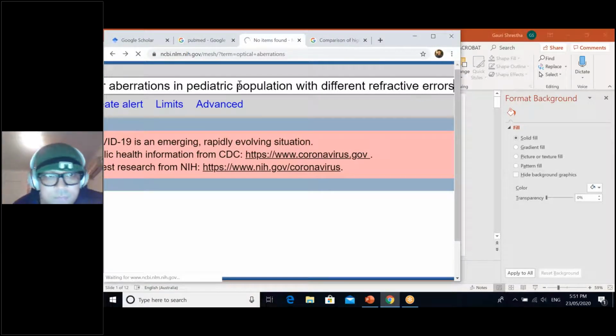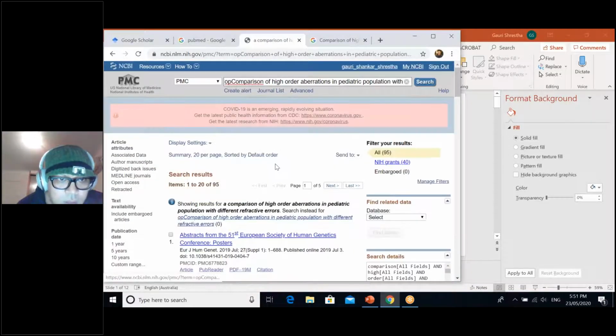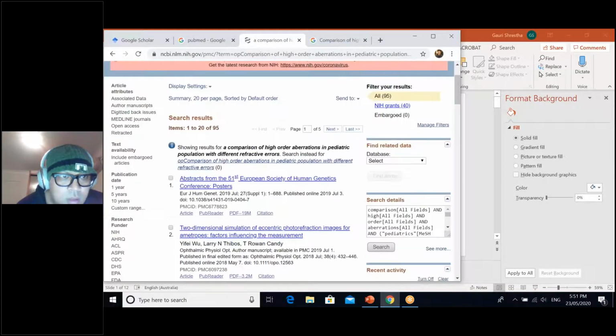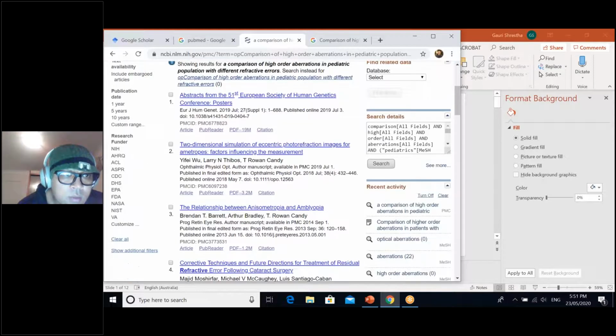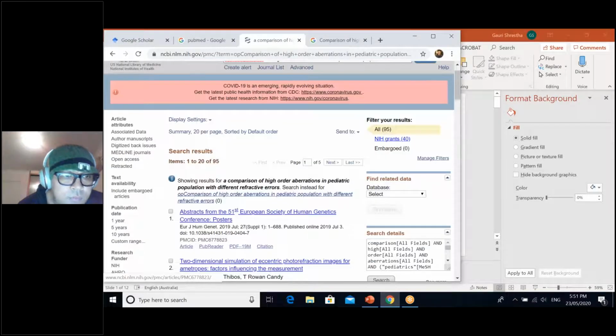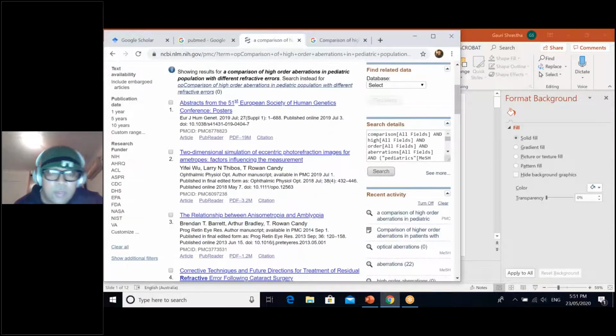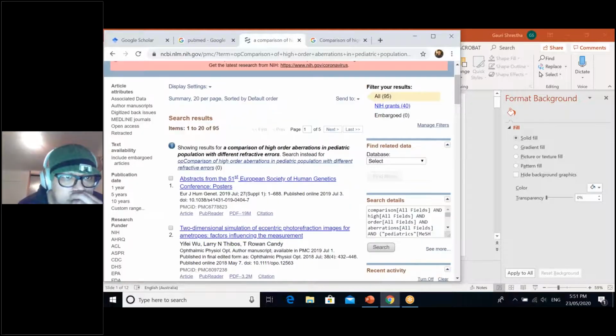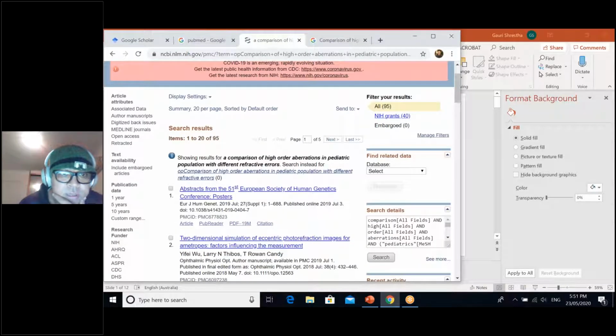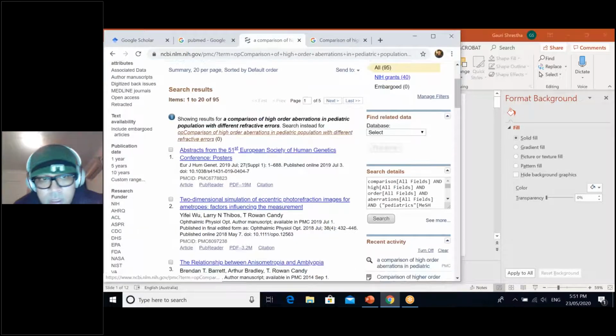Paste, search. Okay, when I do PMC, I found a lot of articles over here.